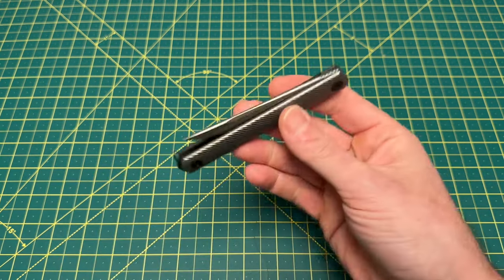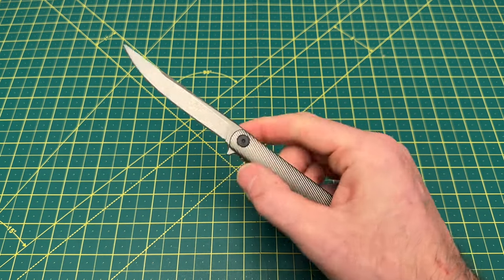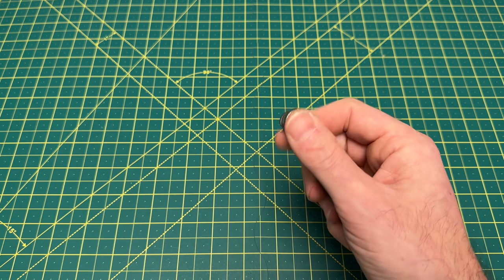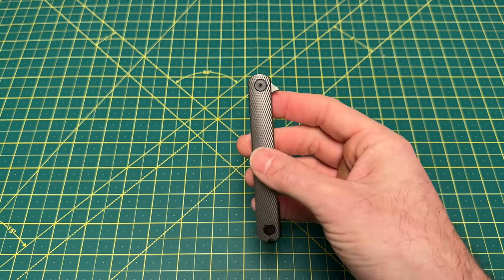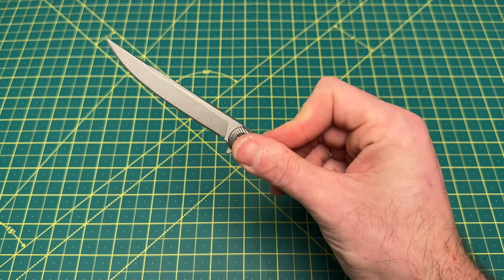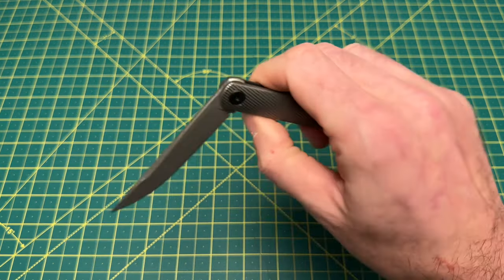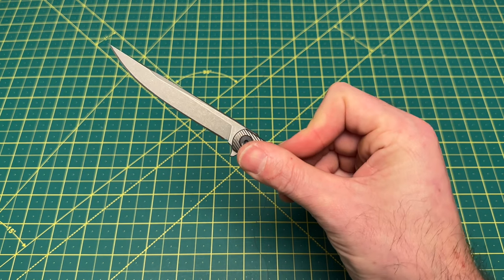So the action is very smooth. It's got a little bit of stiffness to it, but I don't mind that as long as I can shake it shut smoothly like that. The detent is very nice. And the flipper tab, while it sticks out from the handle, the flipper tab is really nice. I like this flipper tab a lot. It's very much a push button, and it works really well. I don't have any issue with the action on this knife whatsoever. I really like the flipper tab.